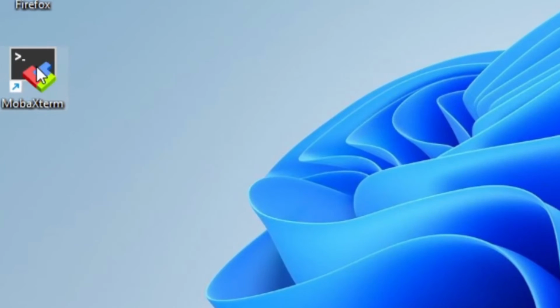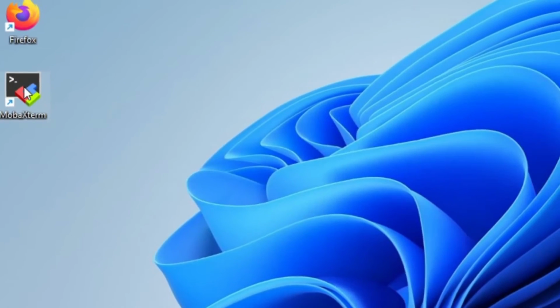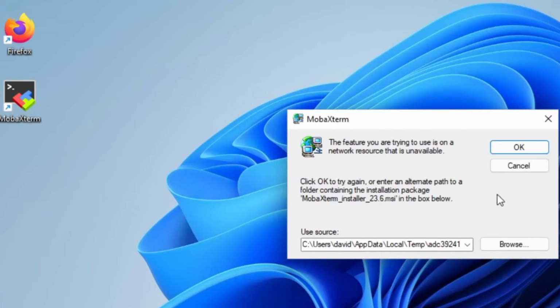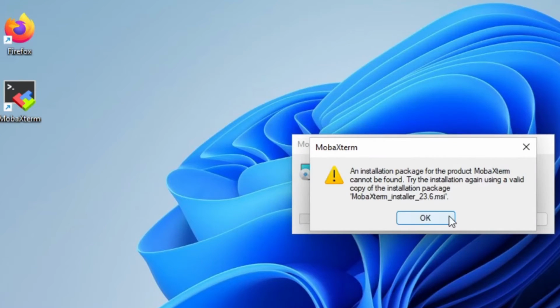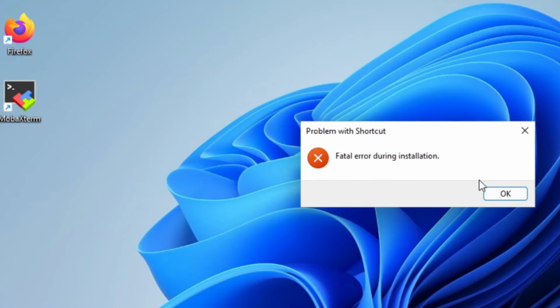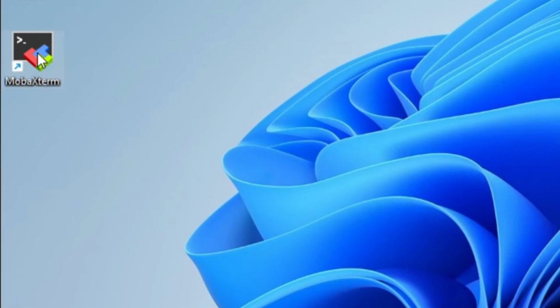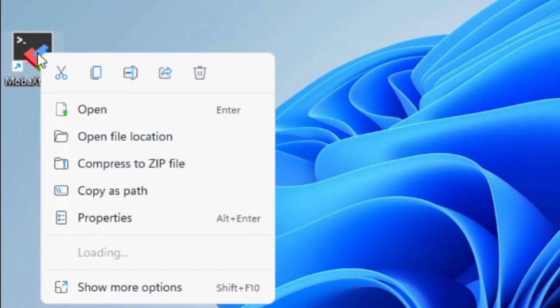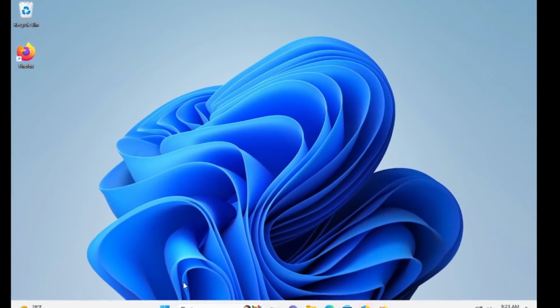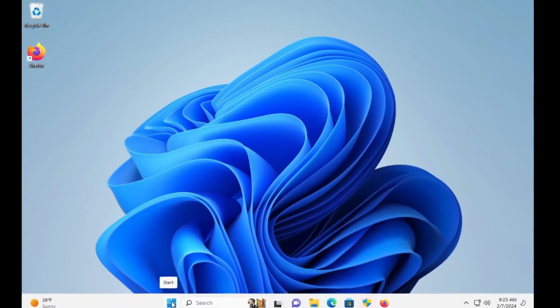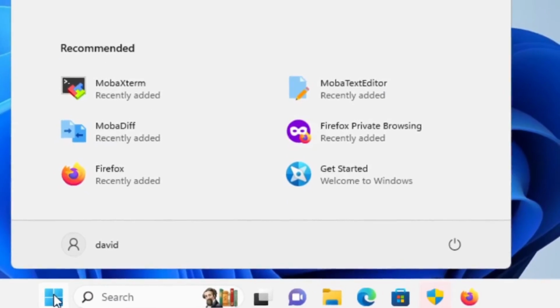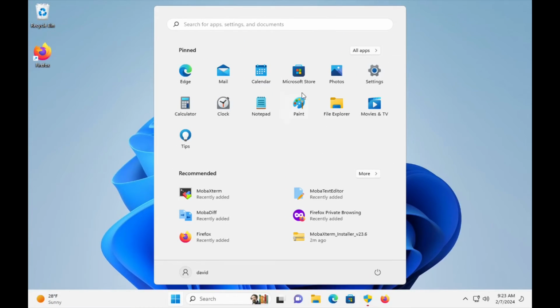And you can see it puts a desktop icon here. Now this desktop icon doesn't work. I'll just click that to demonstrate that. Because that doesn't work, I'm just going to go ahead and delete that. So I did a right click on it, and I'm going to hit the little trash can here and get rid of that icon.